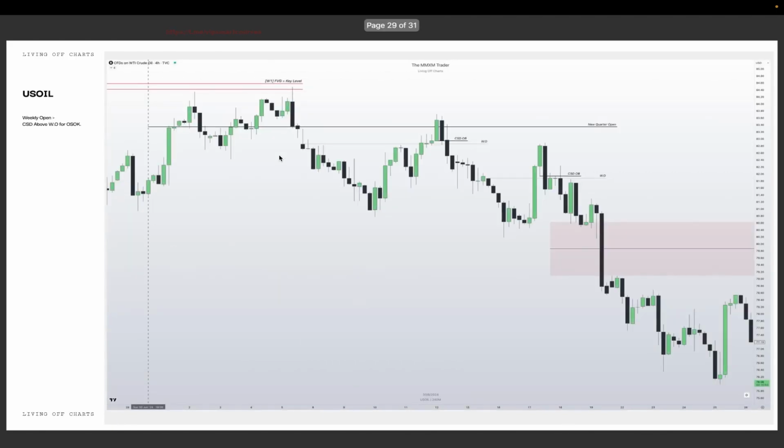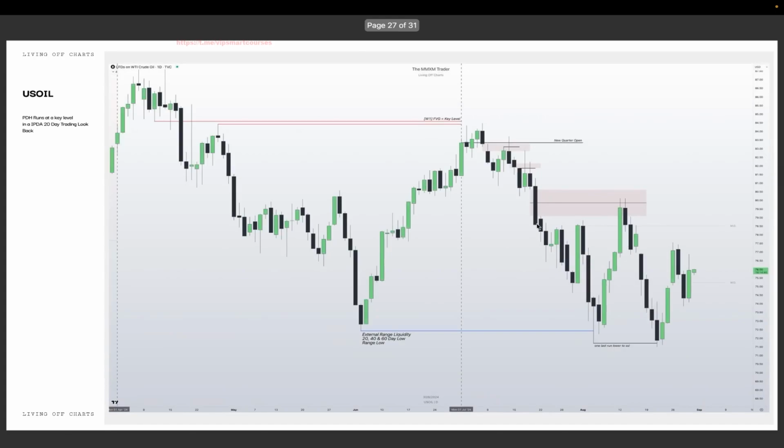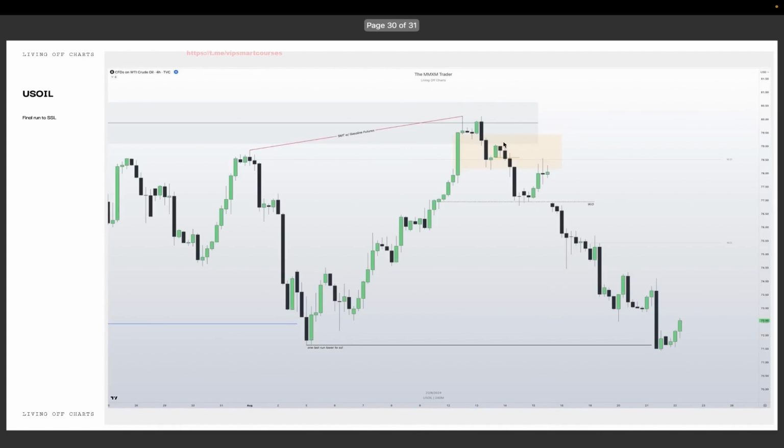Now the last trade, which is this daily FVG right here, let's go back so you can see, that's this right here, this FVG right here, which is the one we called in the Discord group, is that right here. This is the 50% of that fair value gap. SMT at the key level above the weekly open, then price trades lower. CSD with this FVG here, so the up close candle, and this right here we trade below. That's our CSD here. Then we can see price respecting up close candles here.